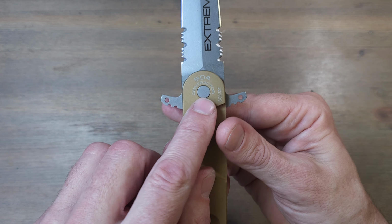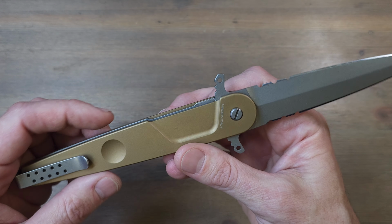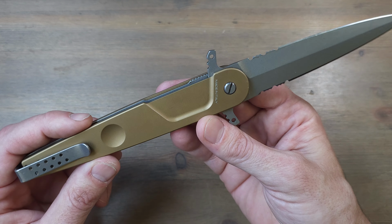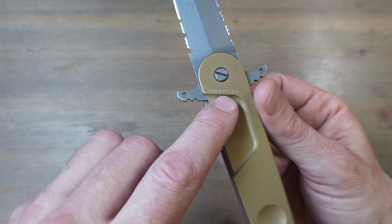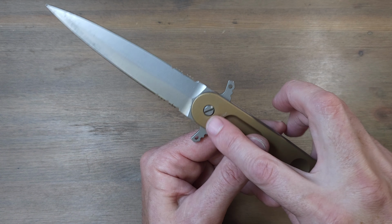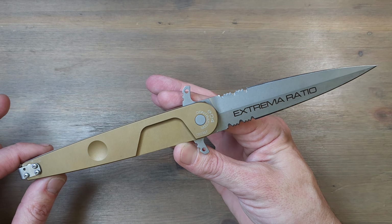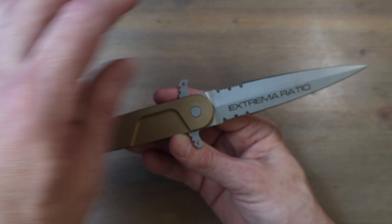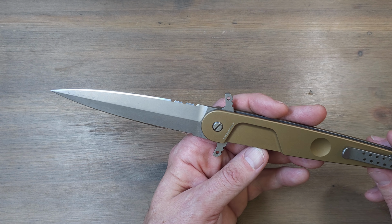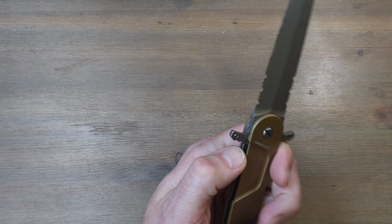Says the BD4 Contractor right there, and then a little number, C0035T, if you're interested in this specific design, and then made in Italy right there. The writing here and here doesn't bother me so much. It sits in there nicely, not very distracting, but this big Extrema Ratio on the blade, I'm not a large fan of that, but here we are. Not a big one on the branding.